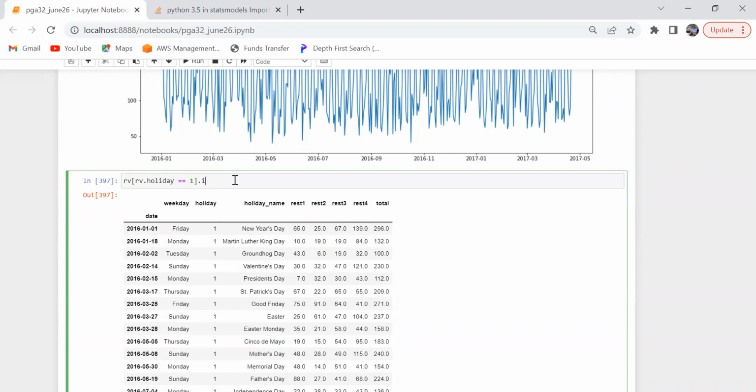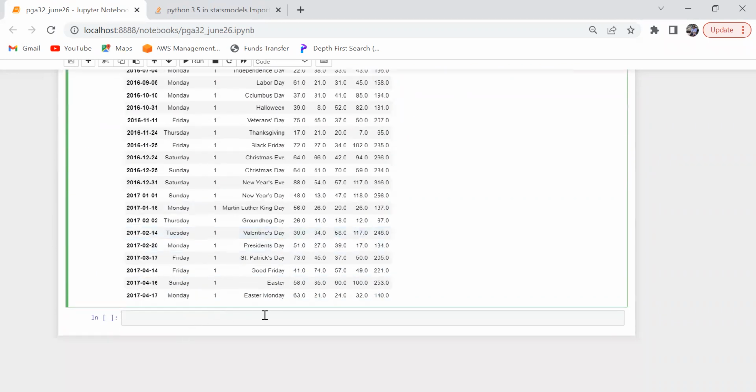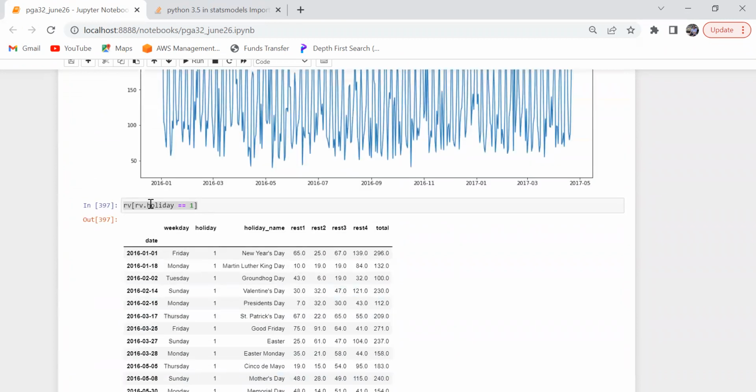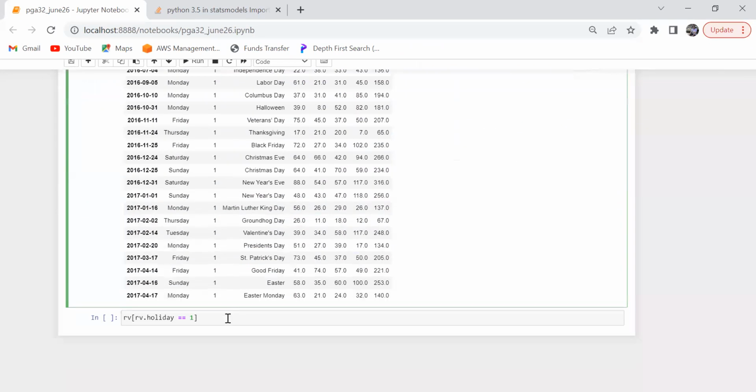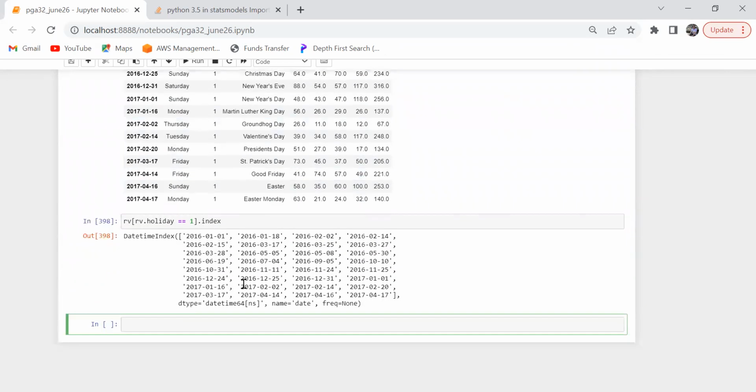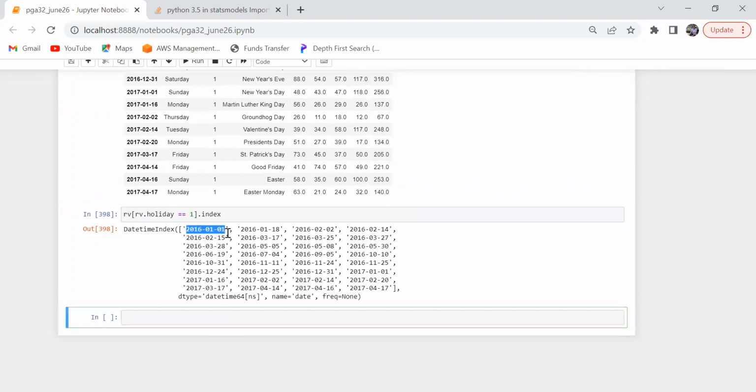And if I say dot index, let me not do over here. Everyone please have a look. So at line number 397, can I say I am getting one data frame? Does everyone agree? At line number 397, it is a data frame. So if over here I say dot index, can you notice I am extracting all the dates where holiday is occurring?